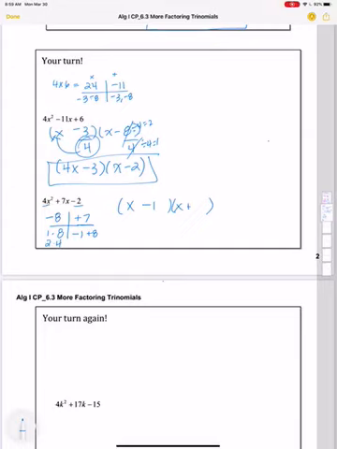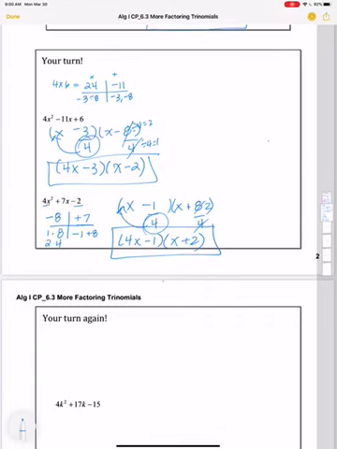So x minus 1, x plus 8. Divide those by a, which is 4. Reduce if possible, and if there's a denominator left, move it up. So there's a denominator left, move it up. 4x minus 1, and divide by 4, so that's 2, so it'd be x plus 2. Nice.